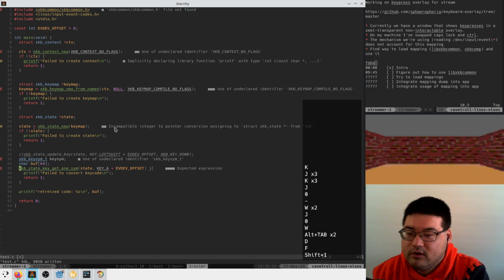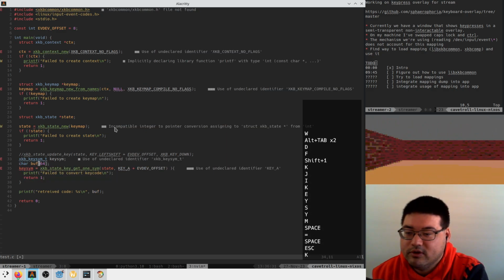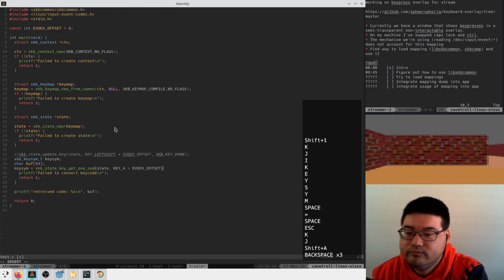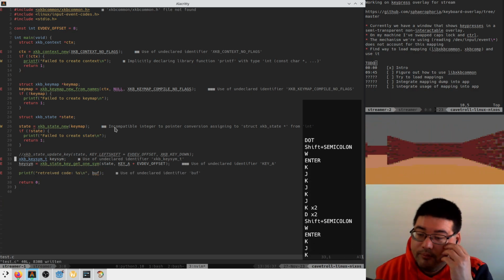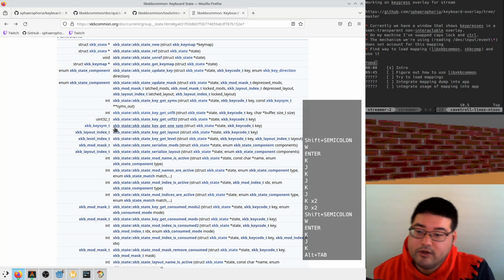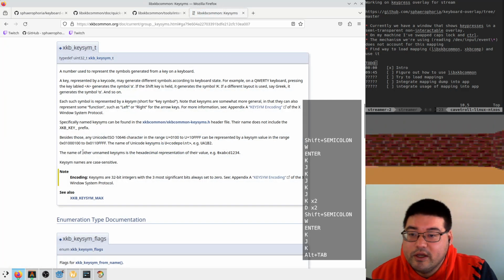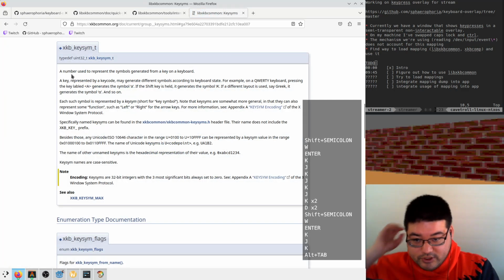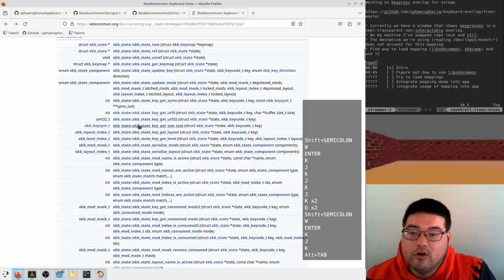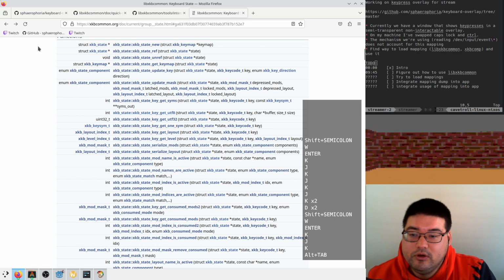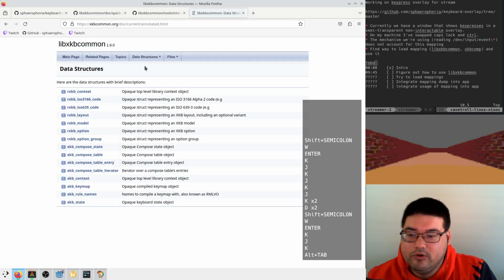So here we'll say keysym is equal to this. And let's see if we can do anything with this. So a keysym is a number used to represent symbols generated from a key on a keyboard. Can we convert a keysym to something printable?